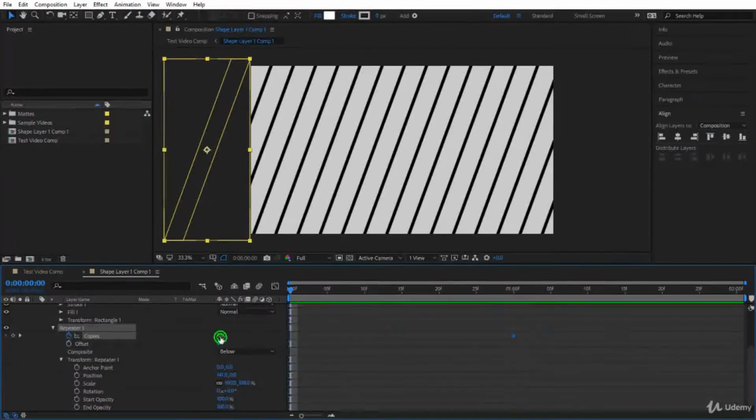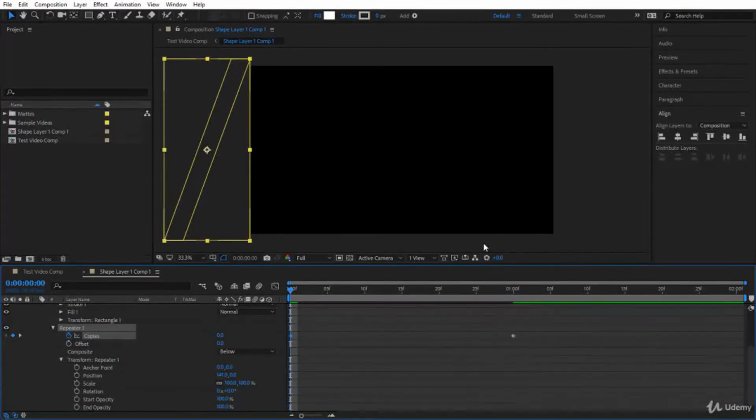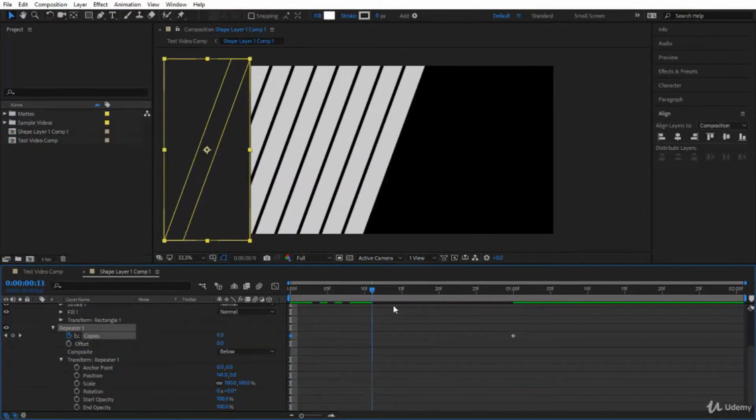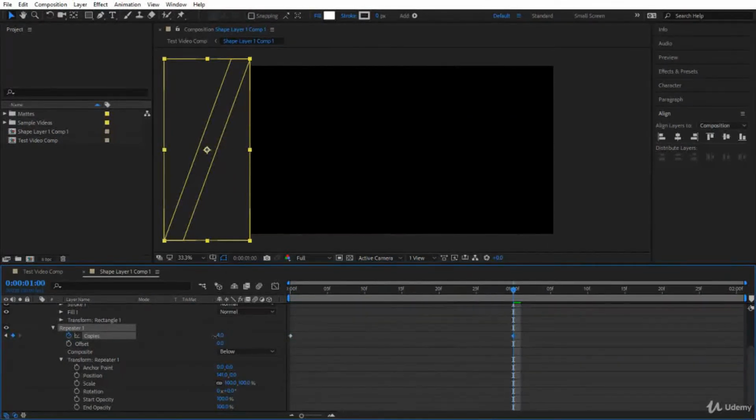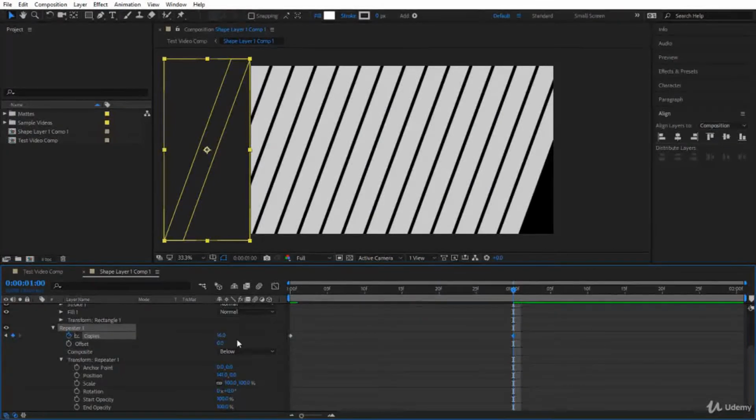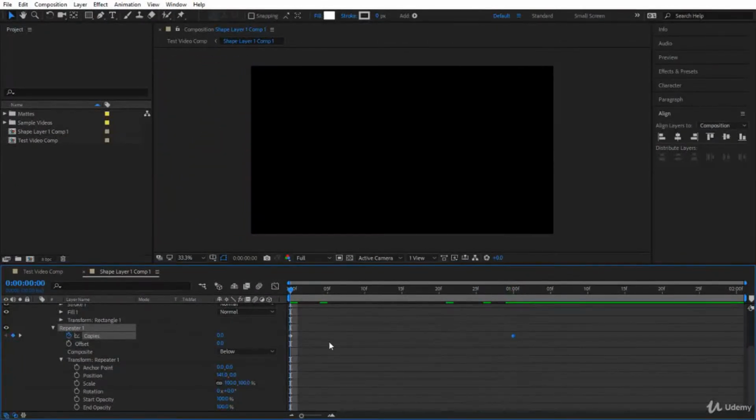And of course, I noticed that 27 is a too high number. I'll put it to 0. So I have this simple animation, but notice like it's end here. So I'm going to go to the end, take down the number of copies. Okay, so maybe 17 will do, or 18. Okay, 18 has done well. So I have this very simple animation.